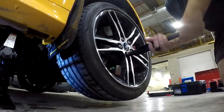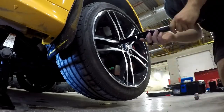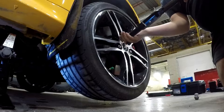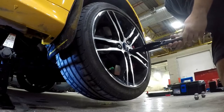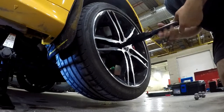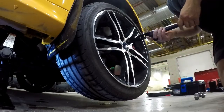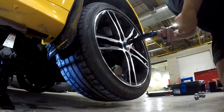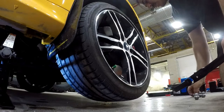Now the car is off the ground. Stick her in there and just start taking off the lugs. Okay, there we go. There's four and number five. See how you want to go in a star pattern every time, no matter what you're doing. It's just good practice, especially when you're putting your tires back on. That's when it actually matters the most.